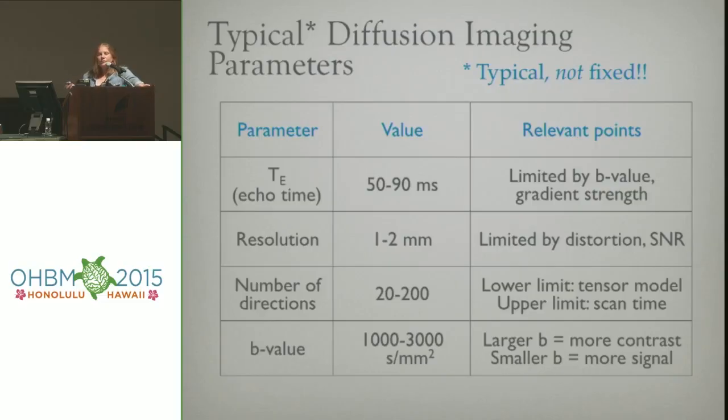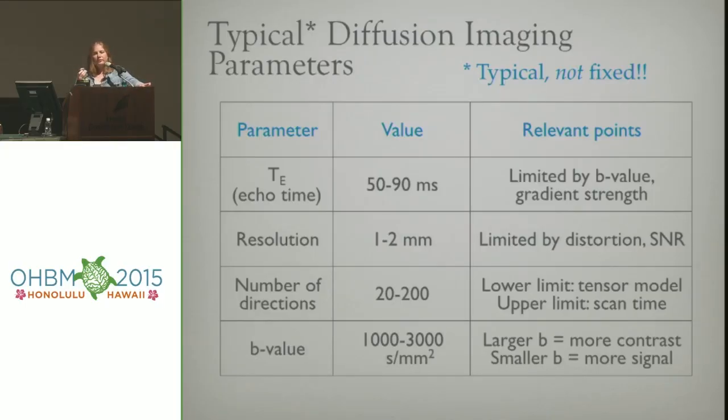And they often dictate, at any given time, at the state-of-the-art of the field, what we can actually achieve. Number of directions. I've mentioned this several times as being a really important consideration, depending on what you're trying to do with your data. And I'm sure we'll hear about this more later. The number of directions that you have can really dictate your ability to tease apart subtle differences in the architecture within a given voxel. Finally, b-value, hopefully this one is the clearest to you all.